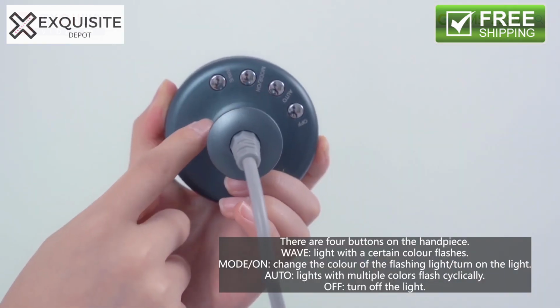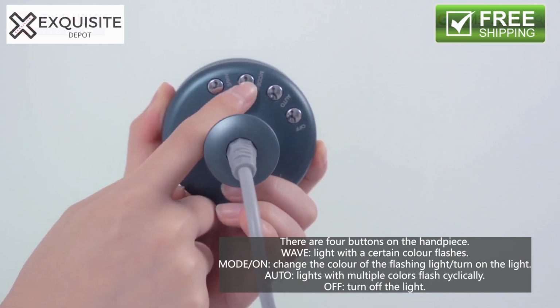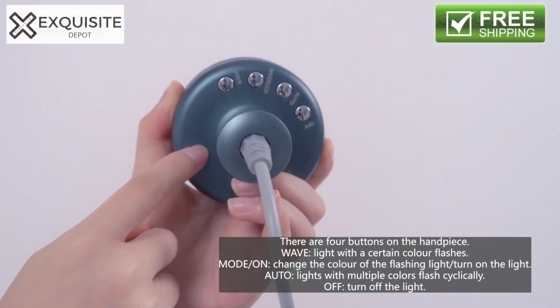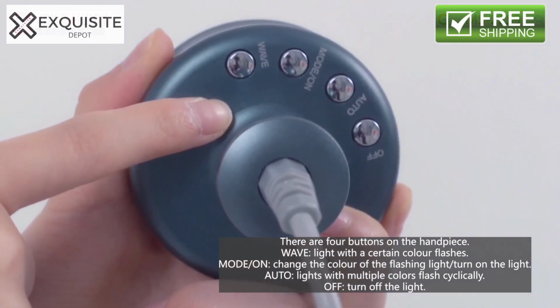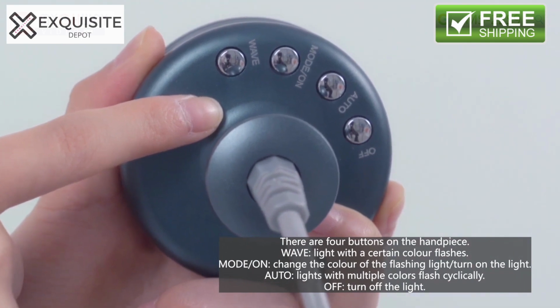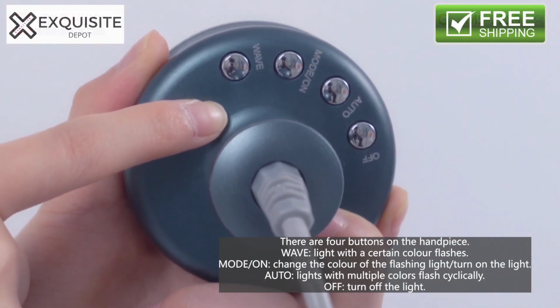There are 4 buttons on the handpiece. Wave, light with a certain color flashes. Mode or on, change the color of the flashing light or turn on the light. Auto, lights with multiple colors flash cyclically. Off, turn off the light.